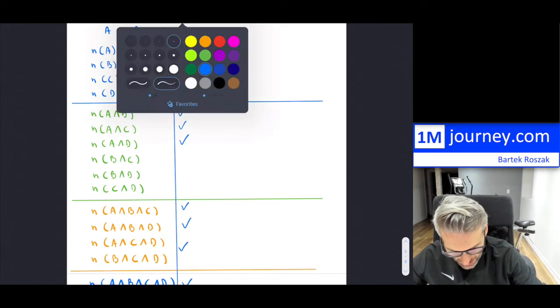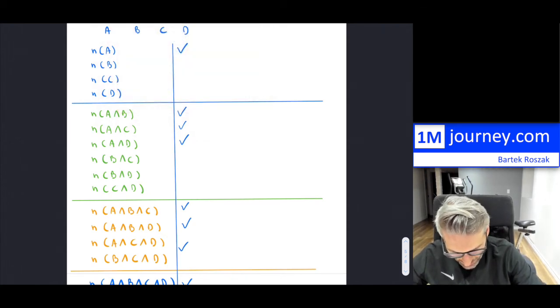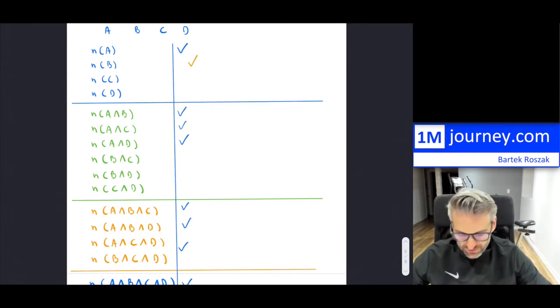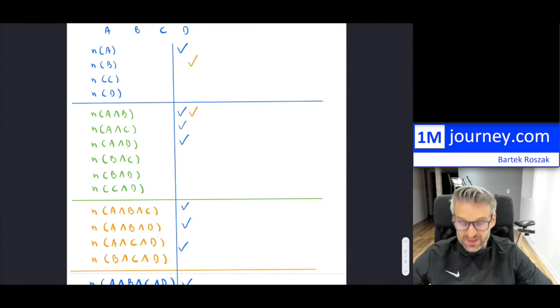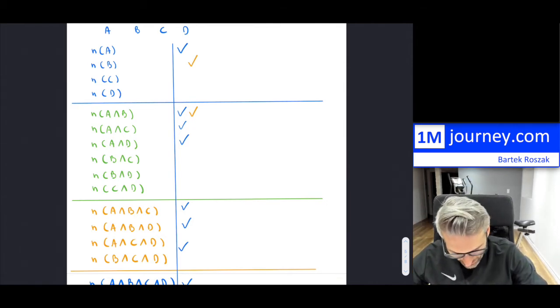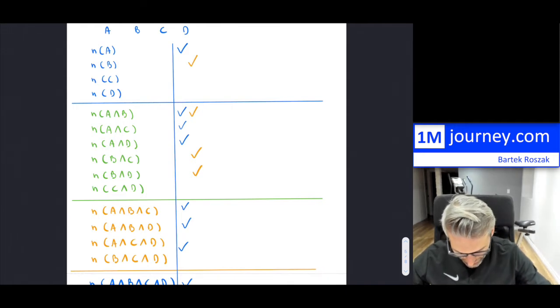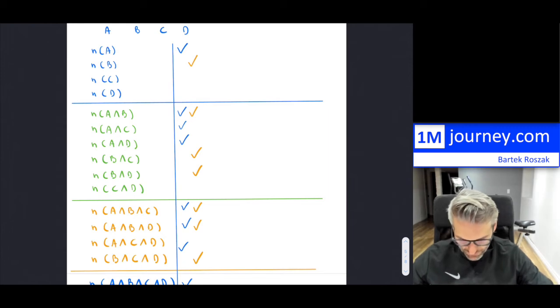Now, if I do the same thing with the B, if I count B now, like this, then that means I've also counted it here. So now notice that one now gets double counted already. And then where else is B? So B is right here, and B is right here. And then B is right here, B is right here, and B is right here. So I see that. And then B is right here as well. So that's what we have within there.